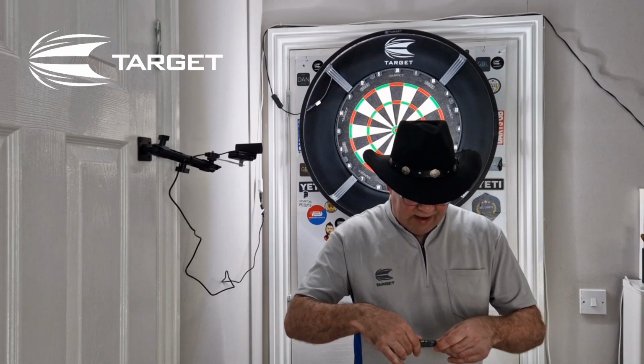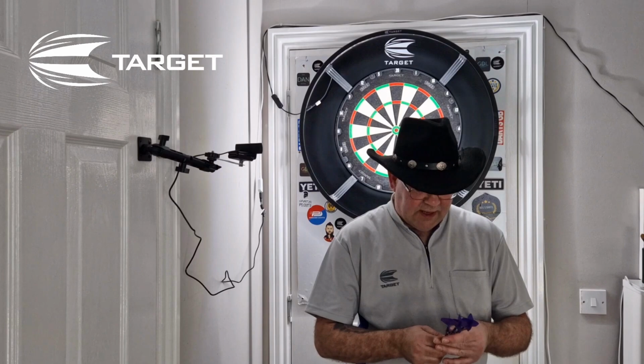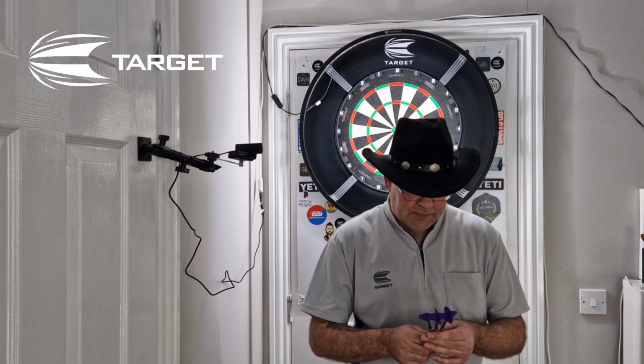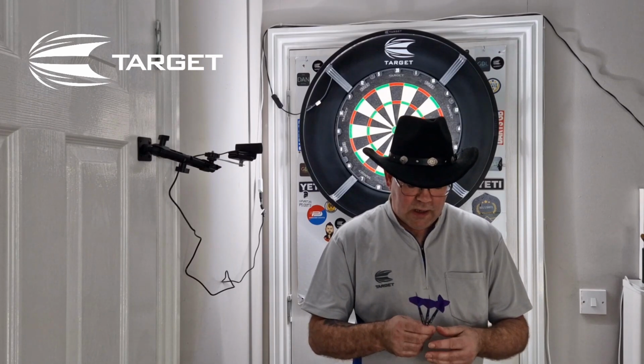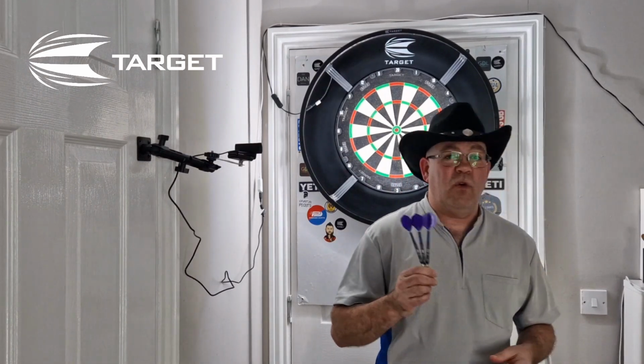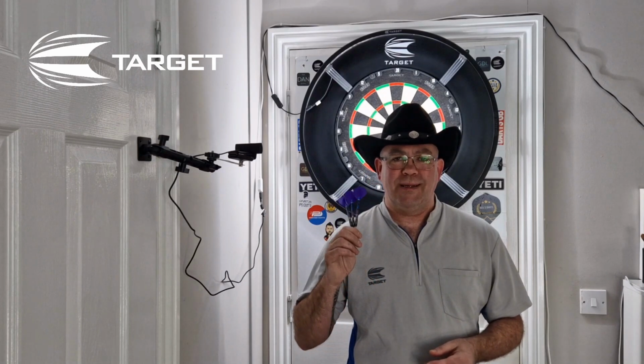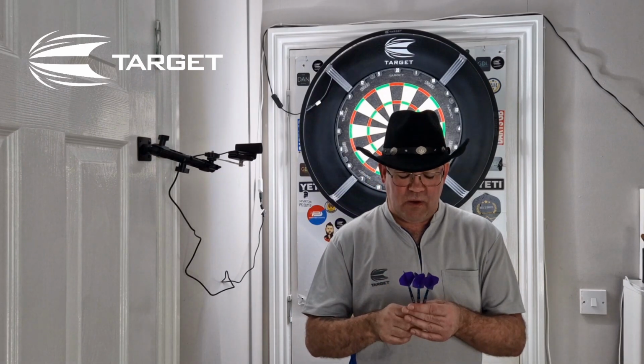So my ratings for these darts, I've gave you the grip rating for it. I'm going to give you the value for money. At £34, and I think it's £34.97, this is a no-brainer for me. This is a great dart. This is a 10 out of 10 value for money.